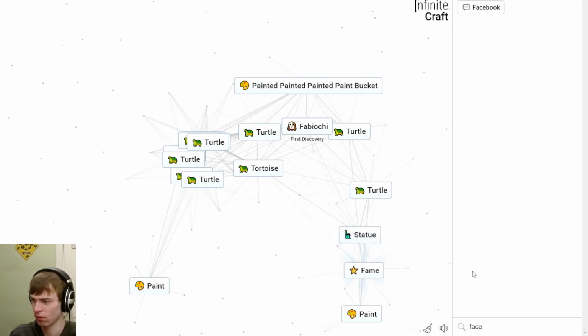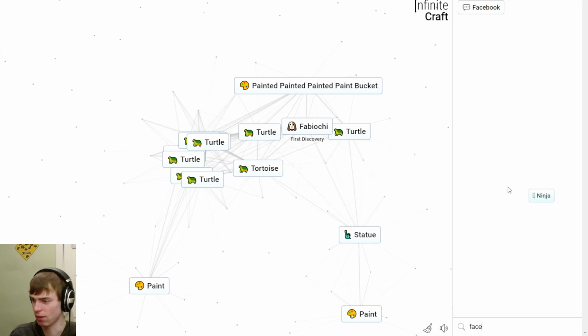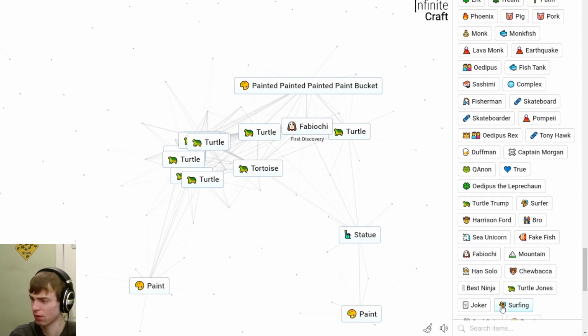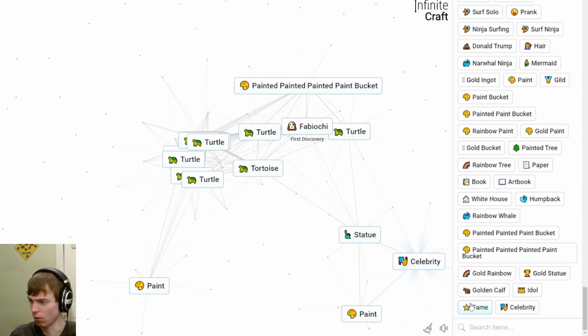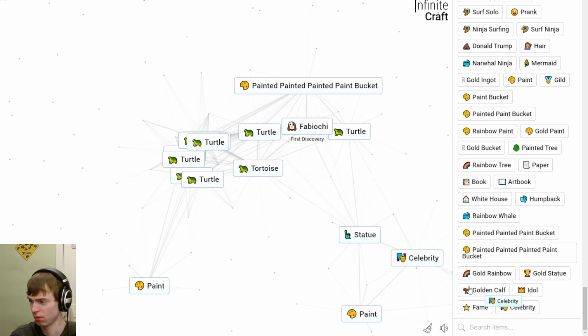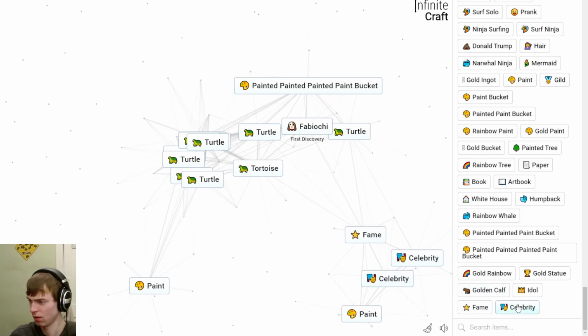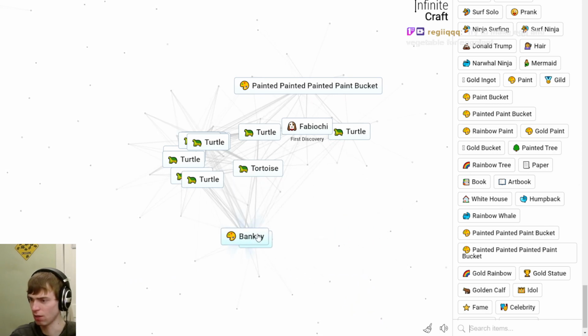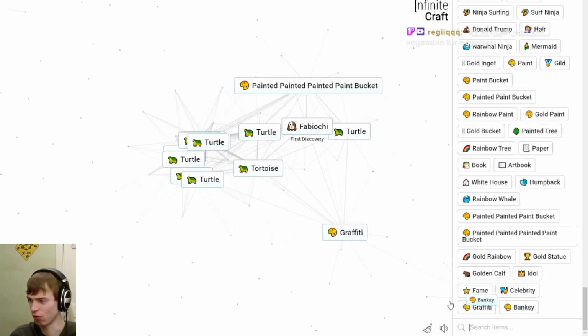Wait, idol plus Facebook. Fame. Fame plus turtle. Ninja. That is not what I wanted. Fame plus fame, celebrity. I'm kind of surprised that worked. Celebrity. Graffiti, okay, graffiti, Banksy. We have created Banksy.